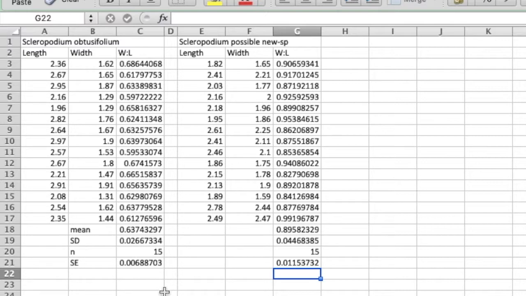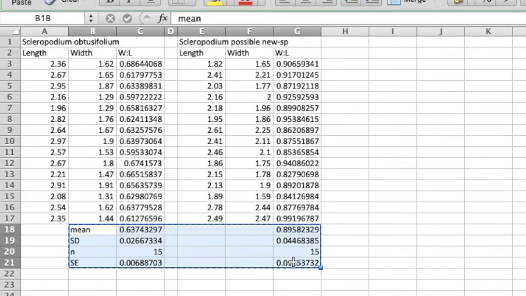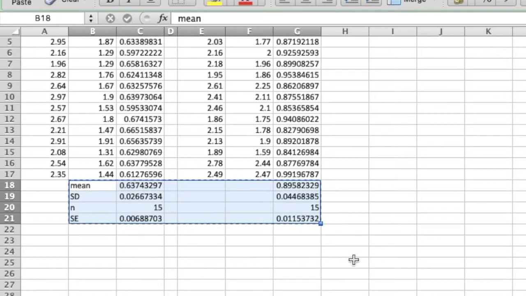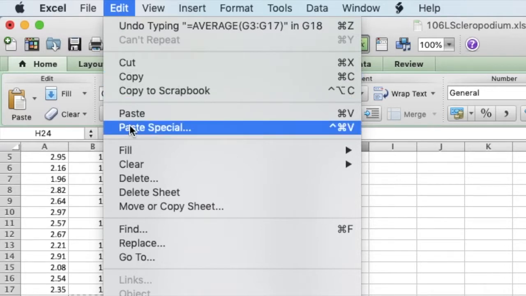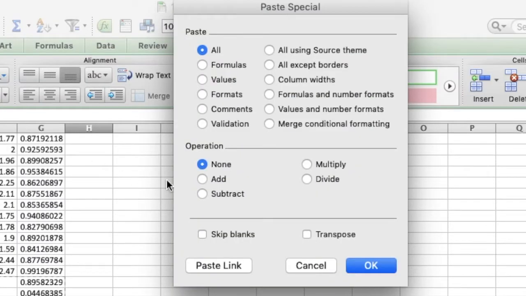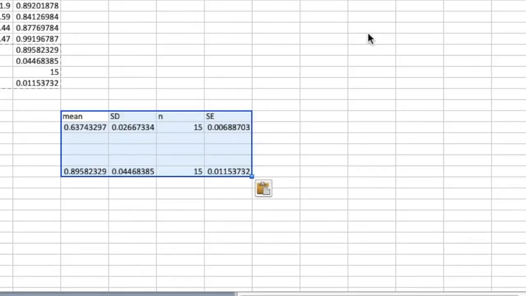I want to move on and graph those statistics, but they're kind of, at least to my mind, in an awkward place. So I want to try to change where they are. So I'm going to copy them over like this, and then I'll just paste special here. So I click there, I go up to here, edit, paste special, and I want to transpose them, so make columns rows and rows columns, and then I only want the values. I don't actually want the formulas. So I'll click on that and it kind of cleans it up a little bit.